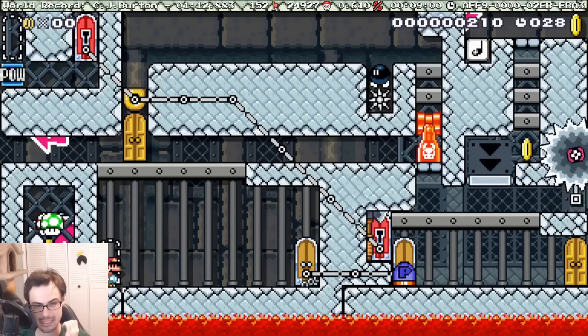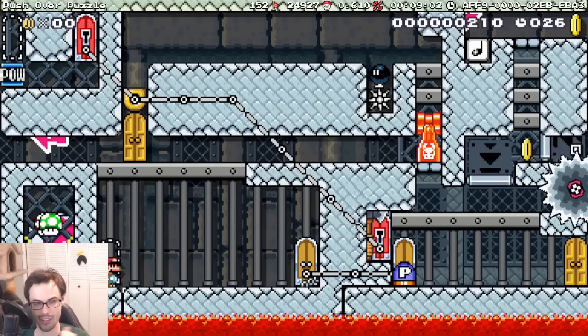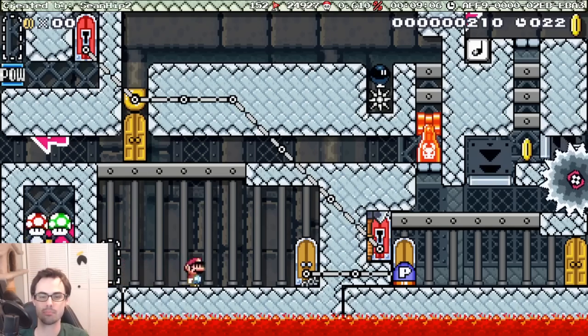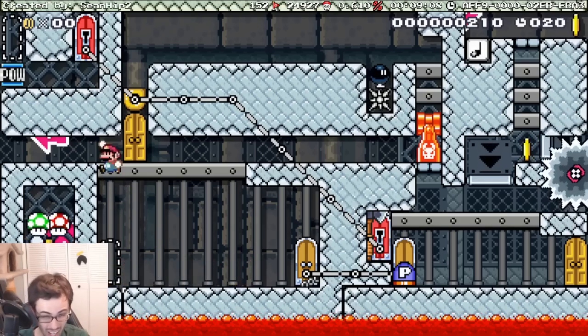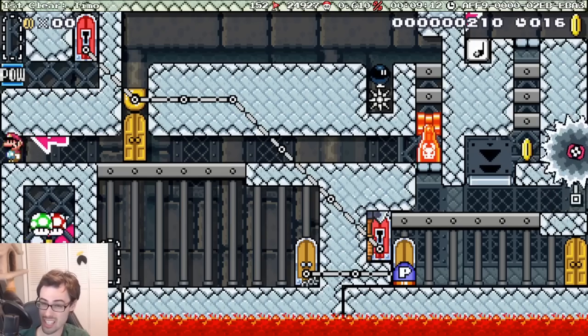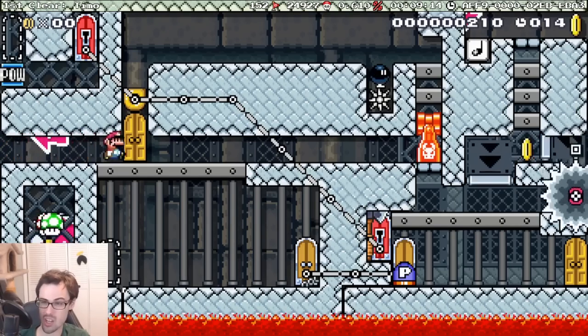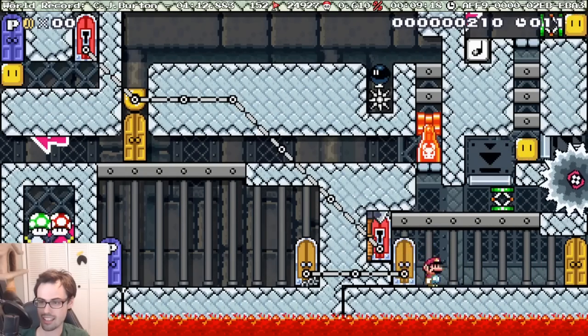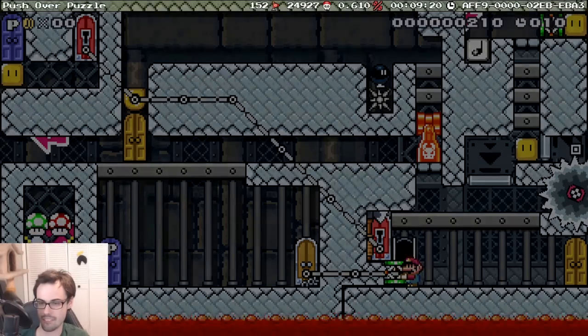So I need to be able to get the POW block and carry it through the door with me, because then that POW block won't be there. So the only way to do it is to push the POW block off screen with the P switch and be right here and grab it. I don't even know. I have 13 seconds. I don't think I have enough time to try this. Yeah, I have an idea, but I don't think I have enough time to try it.